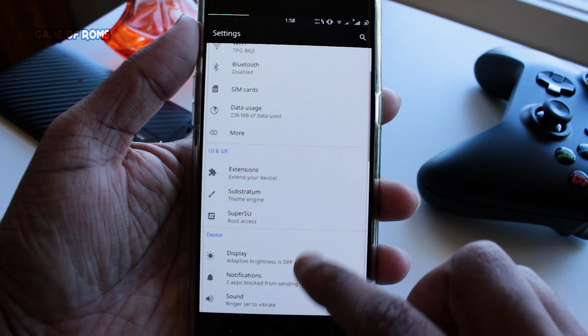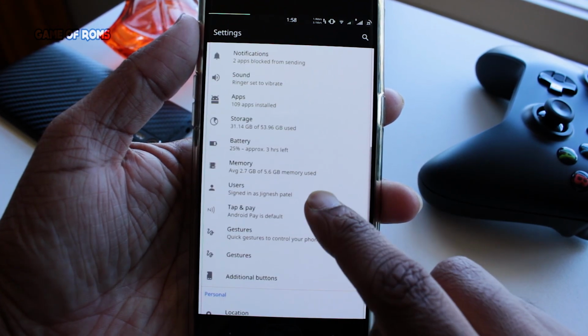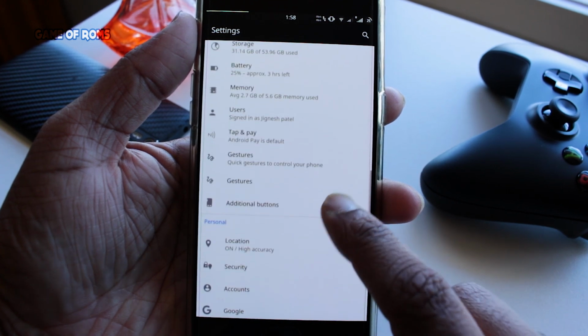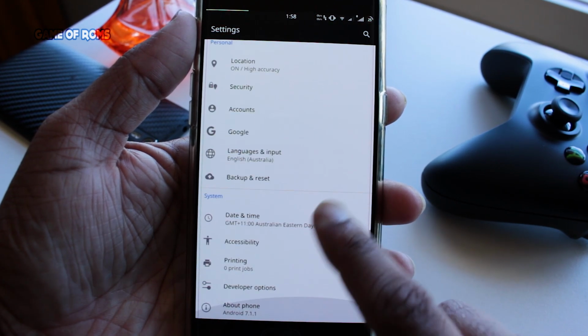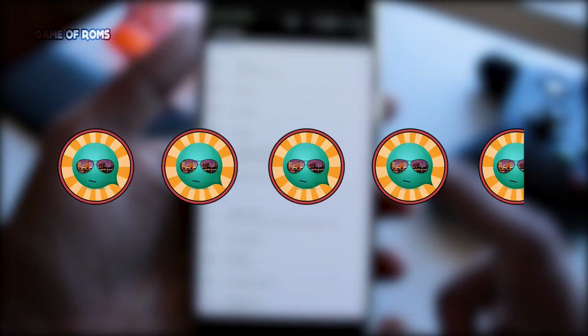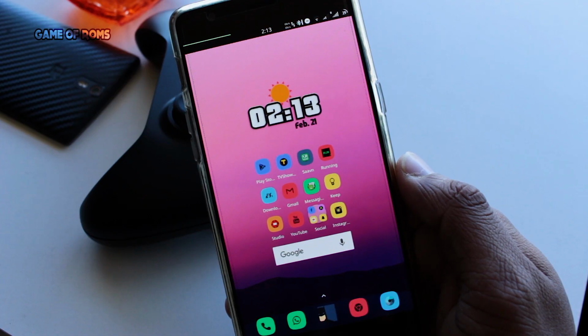So awesome features, tons of customization, beautiful animation, inbuilt OTA and Substratum with Dash charging support, and a lag-free AOSP experience. I'm going to give this ROM 4.7 out of 5. This ROM can definitely be your daily driver.